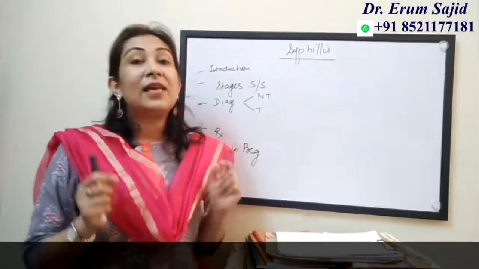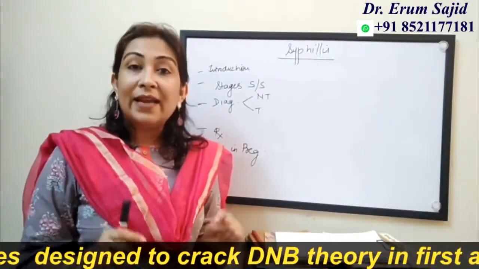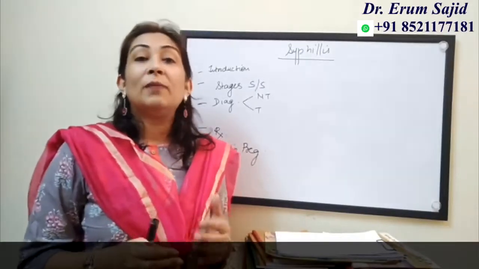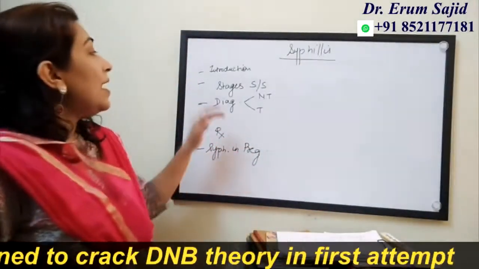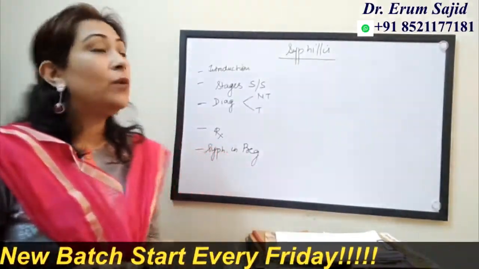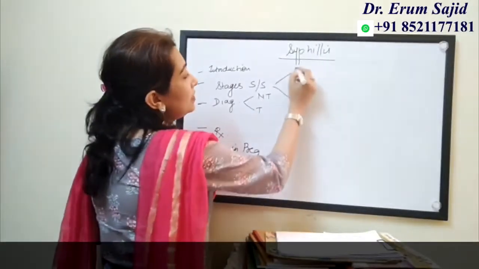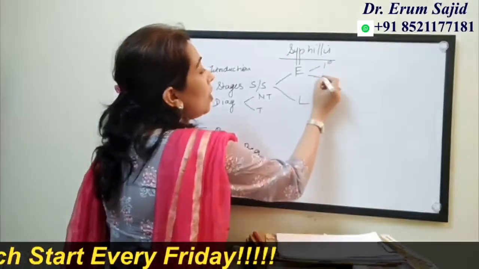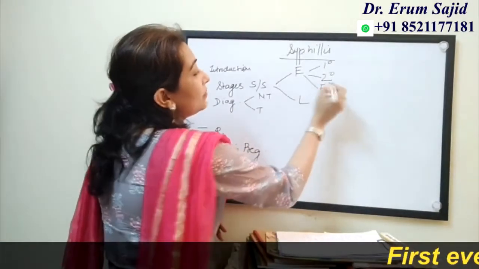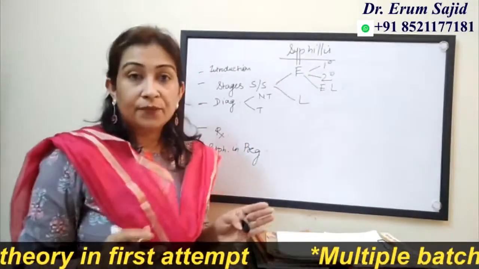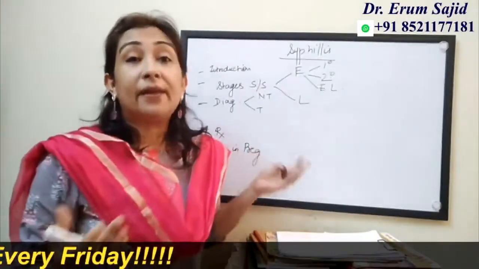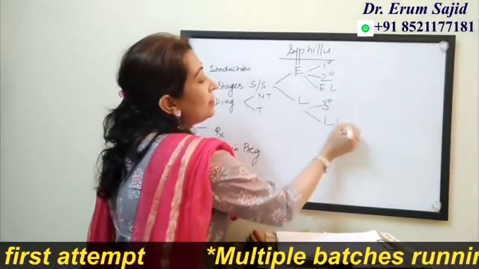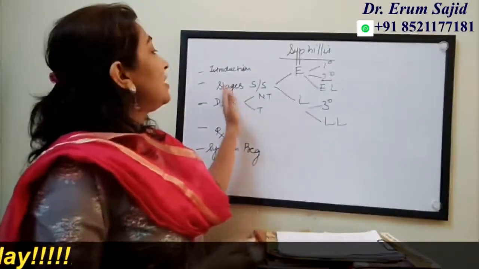Right now, I'm just discussing syphilis, and I have already included the guidelines of syphilis in my notes, which are with my students. But I'm giving you a very brief tour so that you are able to understand it better when you're studying it. Now, what are the different stages of syphilis? Try to understand these things. You have early syphilis and you have late syphilis. Early syphilis is either primary, or secondary, or early latent syphilis. That means if there are signs and symptoms, I can categorize it. If it is too late, or complicated, it's either tertiary syphilis or late latent syphilis. I'll get to that. So first of all, the stages are early and late.